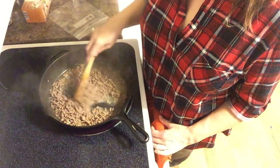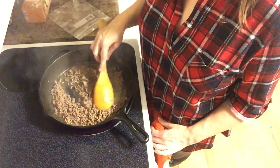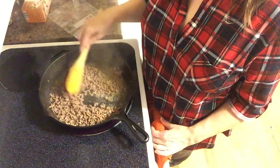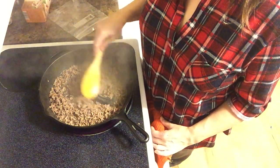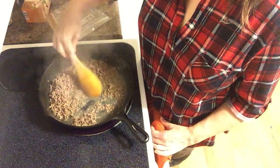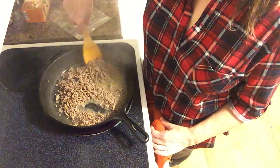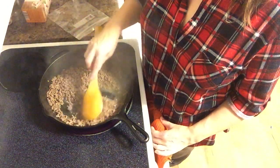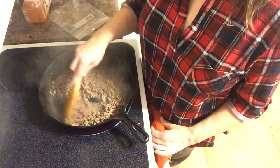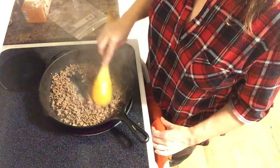As you can see, the ground beef is already browned, but I'm going to let it cook a little bit longer, because not only does ground beef have grease, or fat, in it, but it also has a little bit of water. You can tell because if you look at the liquid, it's a little white, a little yellow. So I'm just going to let it cook for another minute or two and let it really cook out all of that water. As you can hear, it's getting really loud. It's starting to smell really good.